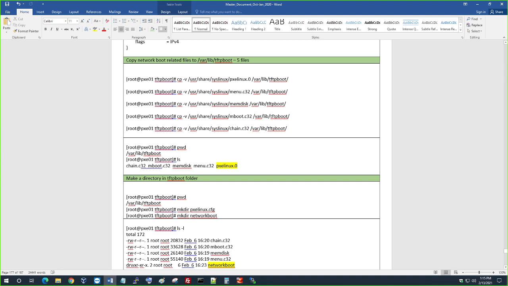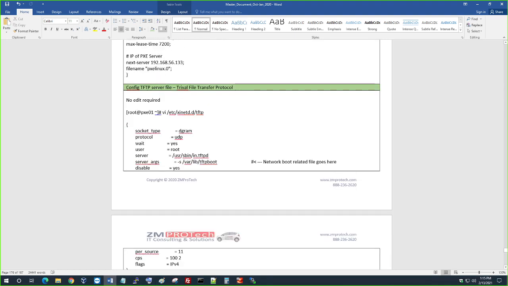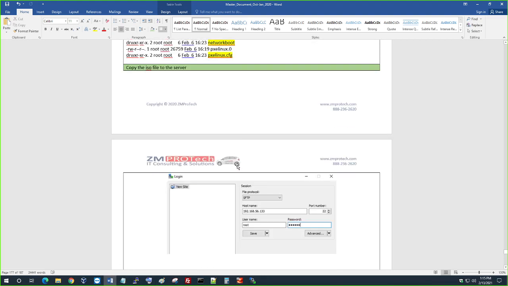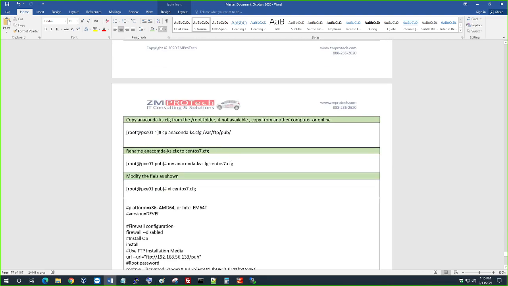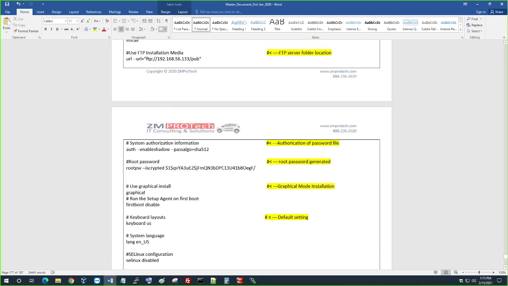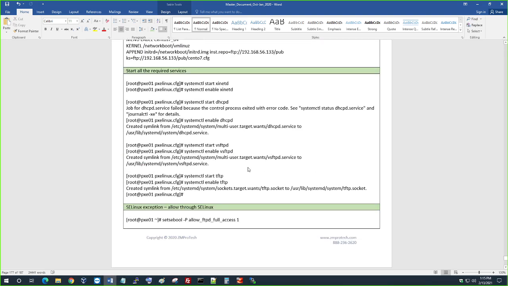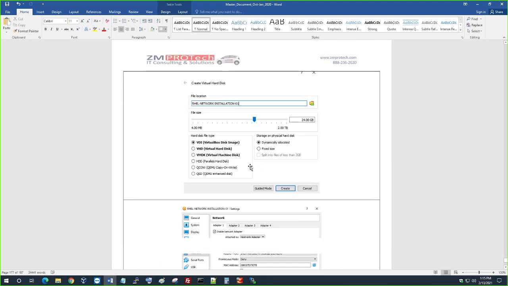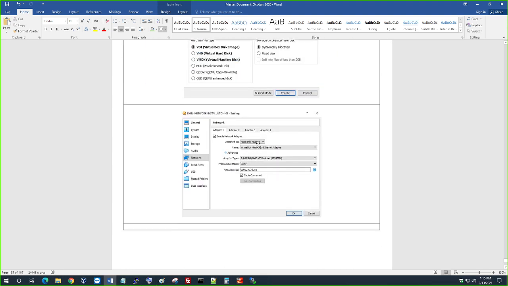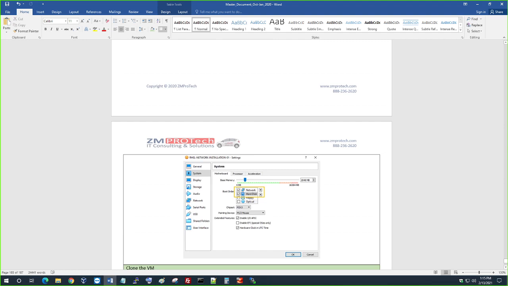Yeah. So all these things are set up here. Whatever we set up, this server must be running. And the only thing we ask the virtual machine is to boot using the network. So we enable the host adapter and we ask it to boot. When we have this network as first boot device, it's going to go through the network and copy it from there. Is that what you ask?